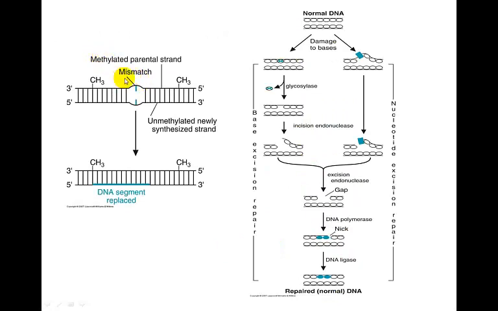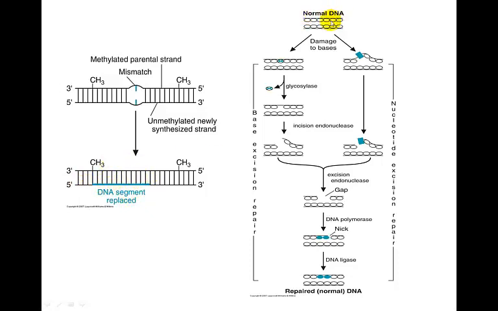So now let's talk about mismatches. So when we have a mismatch, the DNA bulges, and we need a way of figuring out which one is wrong. With the bulge, which one is wrong? The parent DNA often has methyl groups on it. The newly synthesized strand tends to be unmethylated, and that way the repair mechanisms know which one is the old strand, which one is the new strand, and the assumption is the old strand is correct and the new strand is wrong, and you remove the mismatch from the new strand, and then you correct it. And we're going to talk about how we do this correction.